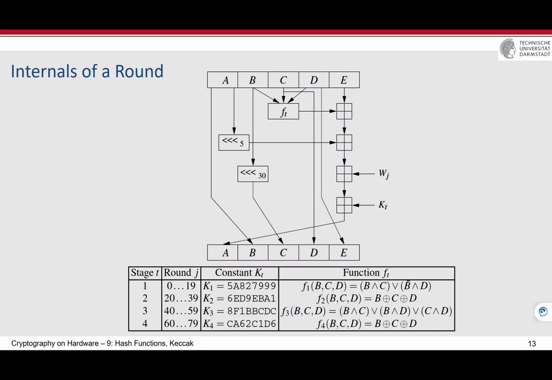The internal structure, we probably don't need to spend much time on, but everything is very well designed for hardware. In hardware you can easily do that. Everything is just Boolean operations and these modular additions, and shifts. The additions are very well optimized in software because you have an adder that you can use, but in hardware you need to implement these adders. We will deal with these adders later, how we implement them in hardware. You already learned something in digital technique, how to implement adders and the problems of adders and so on.